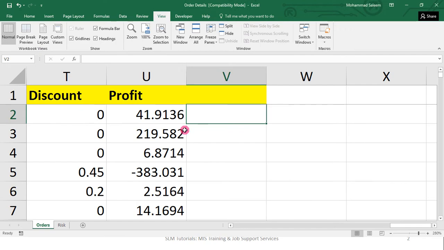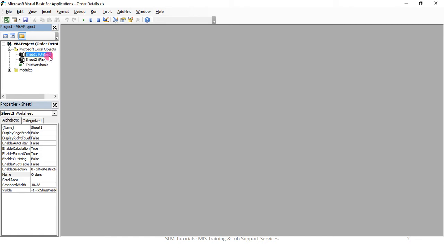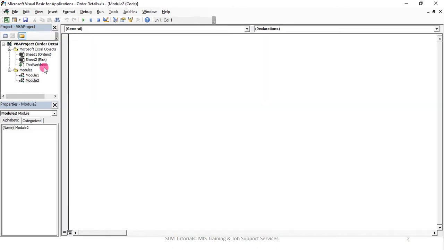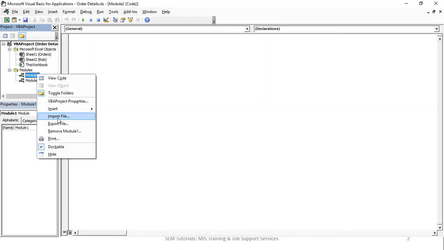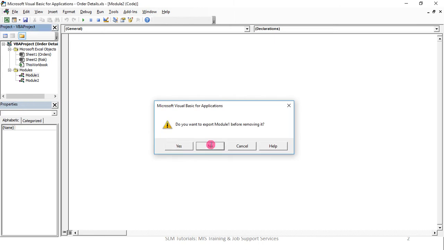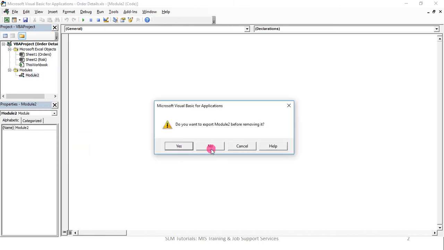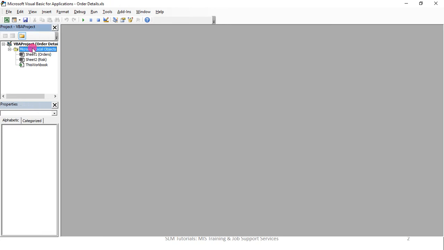The first step was to understand the requirement. The second was the requirement or scope on a large, high level. Go to Alt F11, in this window highlight Microsoft Excel Objects, insert module. I have Module 1; delete all of it first of all. Let me remove anything from the past. Okay, Microsoft Excel Objects, insert module.